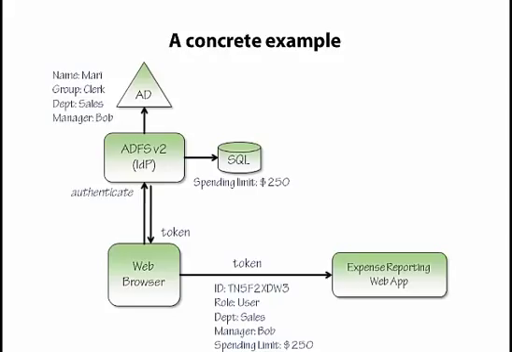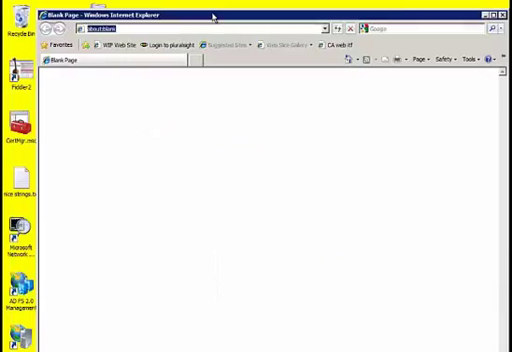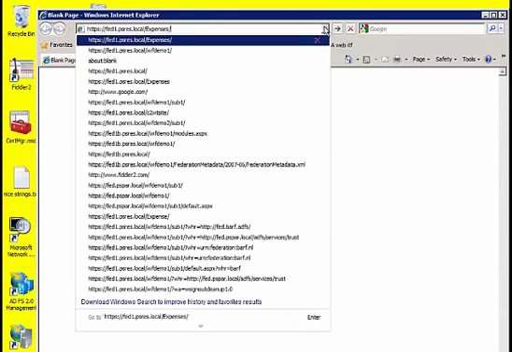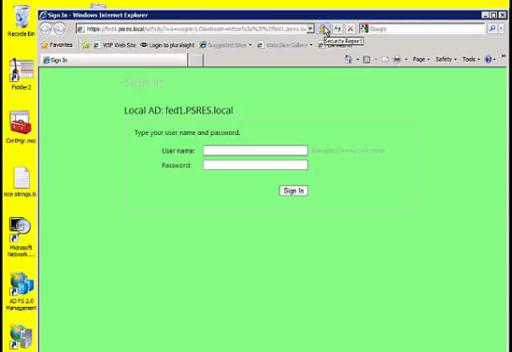Now let's take a look at real machines. We are here at our yellow machine. That's a server that we just use as a platform for our browser, and we are going to take a look at the expense application. We're at blank. Let's go into history, and we're going to the expense application. Now, the expense application needs authentication, so it will automatically redirect me to get authenticated. Enter, and there we are at the green issuer.